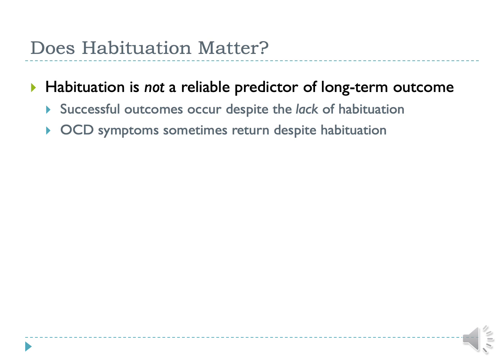And clinically speaking, having done a lot of this therapy, and probably many of you have as well, we can sometimes get a successful outcome despite a lack of habituation. The person's anxiety stays really high the whole time, and yet they get better. And certainly we've all worked with people who have OCD who have nice habituation curves, like I showed you in the graph, but their symptoms come back at some point in the future, or they don't get better.